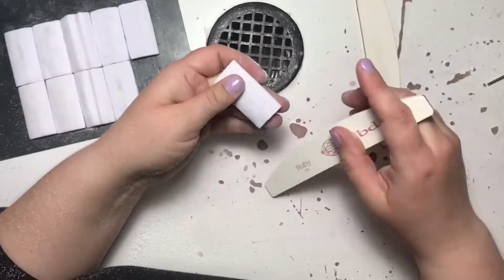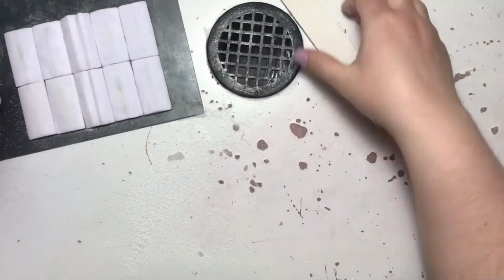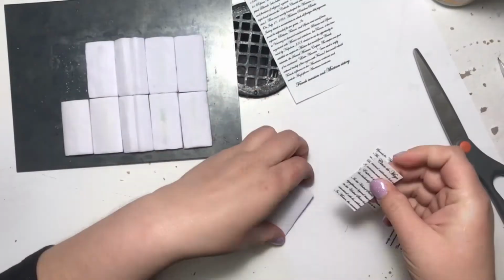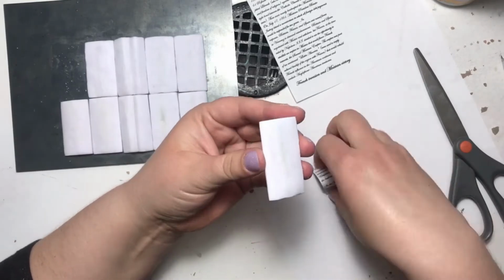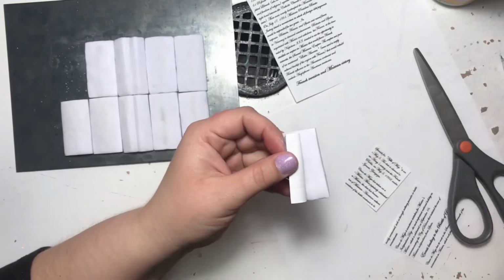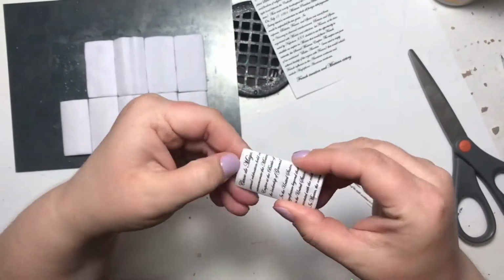So the first part of the book at the top could go on her left hand, and the bottom part of the book could go on the model's right hand. But because I created that solid base underneath it, you can't really do that in the traditional method. I did make sure on the tops and the bottoms of them to show that there is a tip on the underneath.